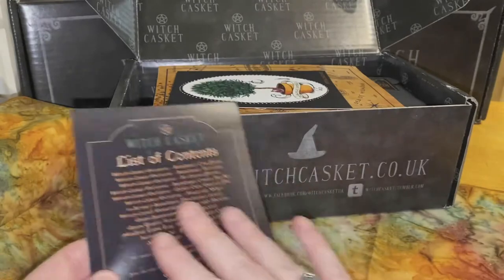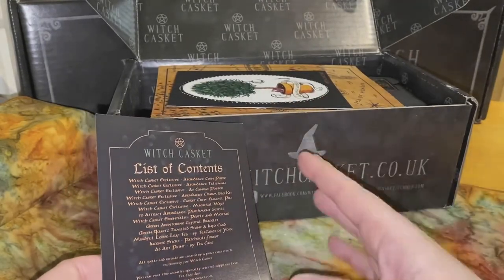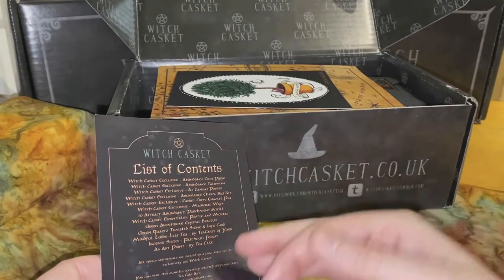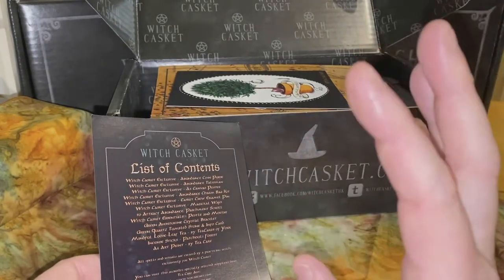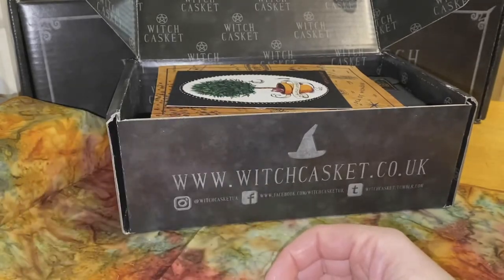And on the back, there's the list of contents. Now, I don't tend to read these until after I've unboxed the contents, so I will come back to this later on. So let's have a look what we've got.